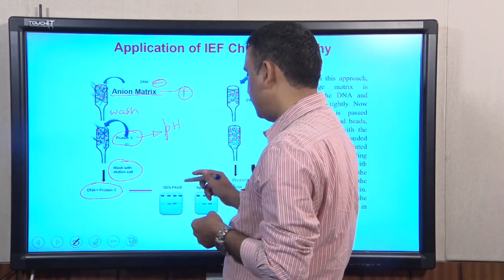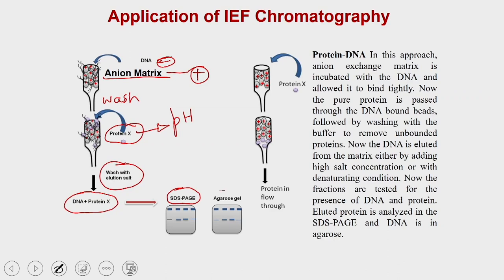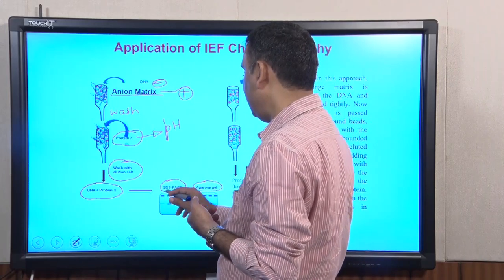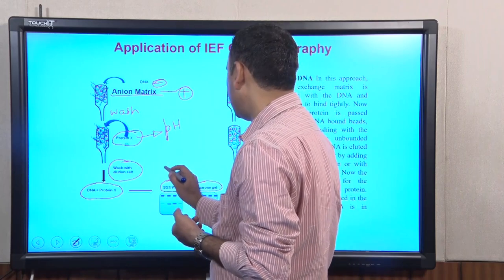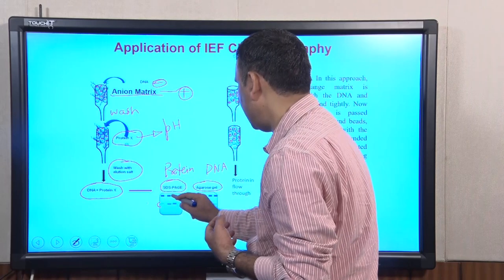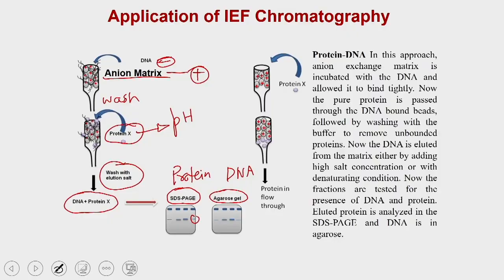Once you elute, the protein can be analyzed on SDS-PAGE, whereas the DNA can be analyzed on agarose gel. You get different fractions from these beads, and all of them can be analyzed on SDS-PAGE as well as on agarose gel. When you analyze them, you will find a discrete pattern: a low concentration of protein, then the protein makes a peak, and then it goes down. If you plot this, the protein follows this pattern. Whereas if you follow the DNA on the agarose gel, the DNA also follows a similar kind of pattern.